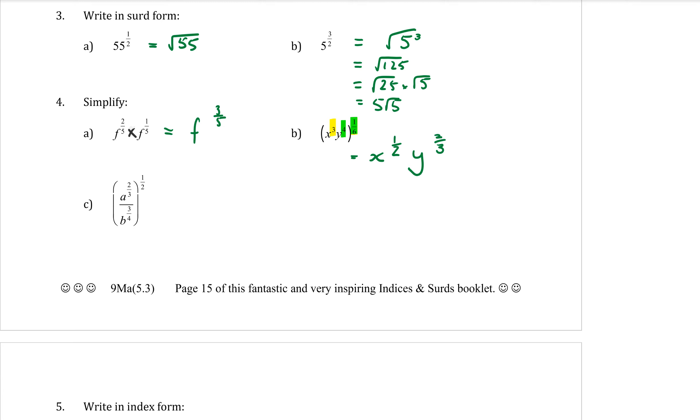And C, one more rather messy one down here. We have a fraction and lots of fractional powers in there. Multiply each one of those powers together. So use your calculator. I want 2 thirds times a half. What do you get? 1 third. So it's A to the 1 third. Over. Now do the B on the bottom. You have 3 quarters times the half. 3 eighths. You can times fractions. I'm sure many of you can times fractions in your head. But just be careful you don't make silly mistakes with you if you're going to do that. That doesn't simplify anymore. So that is done.